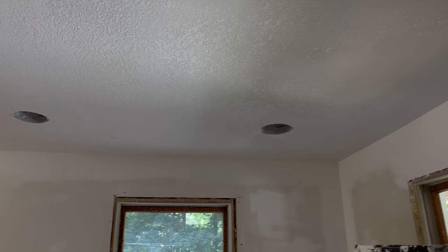Okay, well, you probably can't really see this, but this is how the knockdown turned out, which I'm pretty happy with. I did kind of go around and circle a few spots like this one, that it was a little too heavy and it ended up being a big blob of knockdown. And like that there, that was kind of a trowel mark or something like that. So there's a couple spots that I'm gonna sand down and then reattempt to apply some knockdown. We'll let it dry for a little bit and hopefully we can start putting a coat of primer on all this.